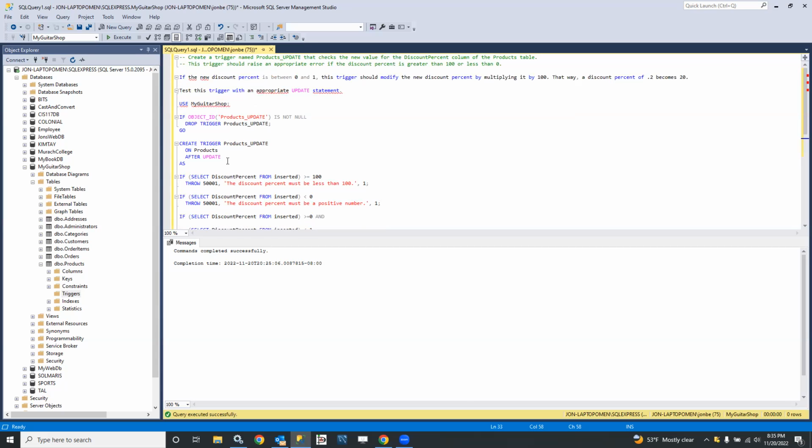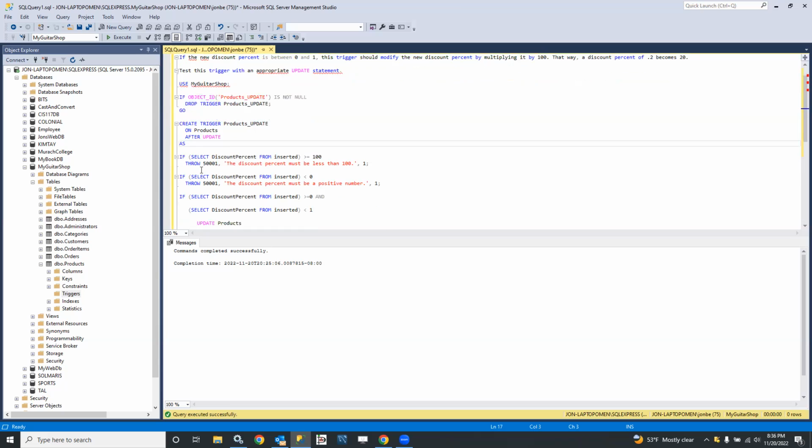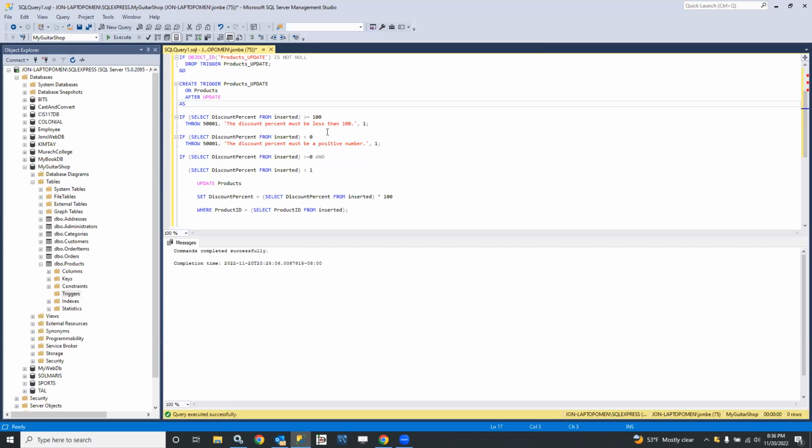So failure number 1, failure number 2, then what? If select discount percent from inserted is greater than or equal to 0, and it's also less than 1, okay, so that's an acceptable range.